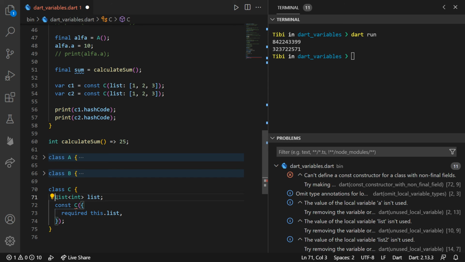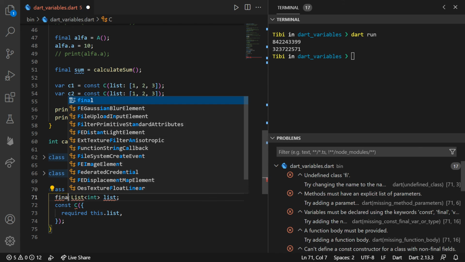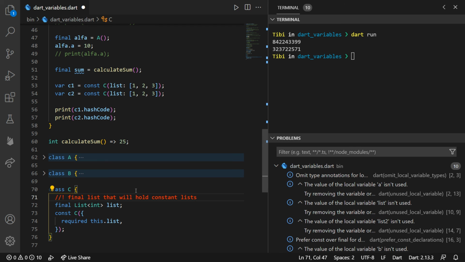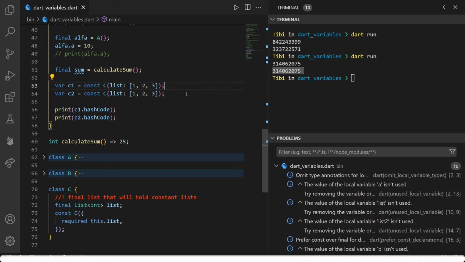And since class fields cannot be constant unless marked static, the only choice we have left is to mark them final and let them hold constant values. If we check the hash code of our variables now, you'll see they match, both referencing the same constant object in memory, which obviously can bring huge performance increases in the long run.